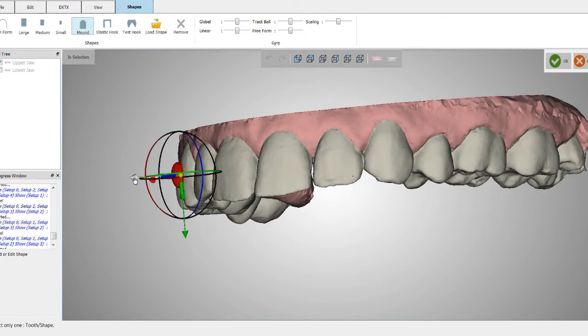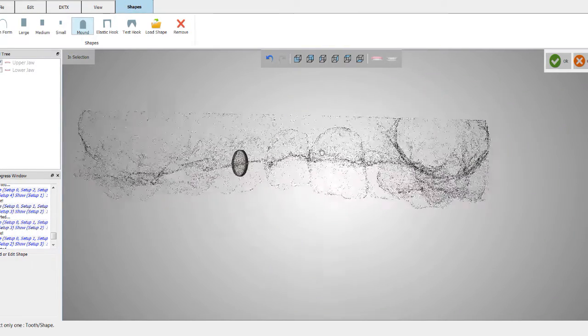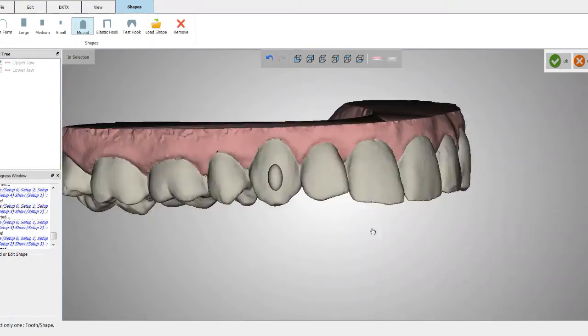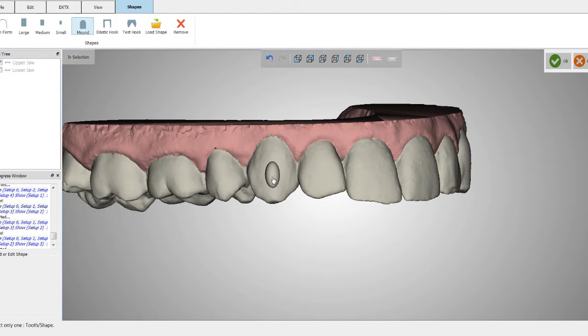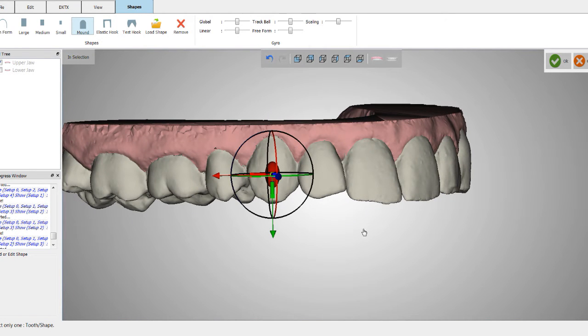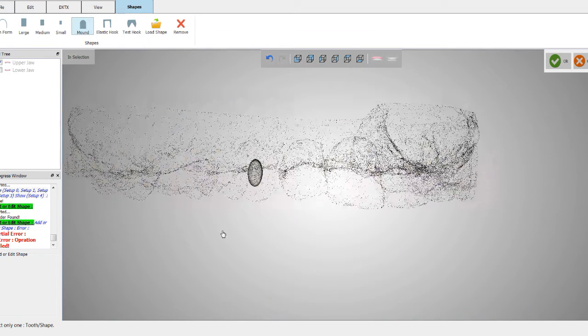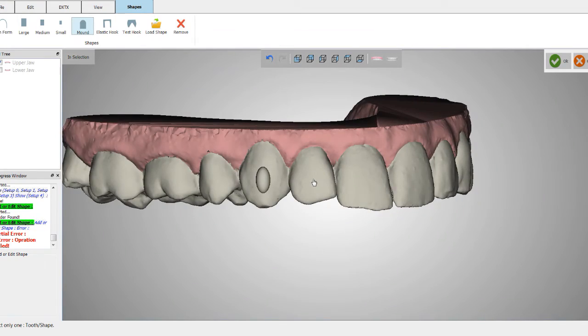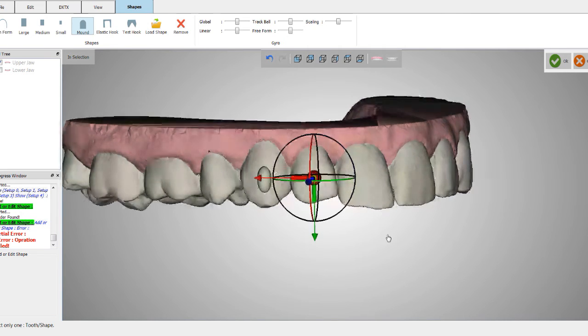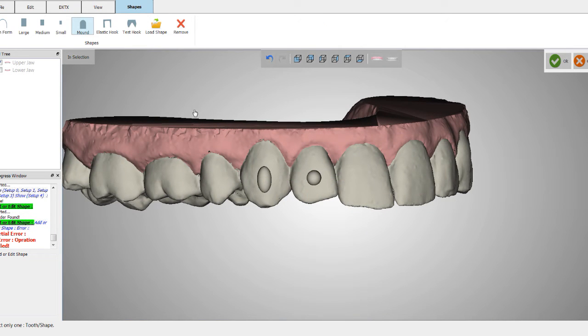You can submerge and extrude this really to whatever parameters that you would like. Then just double click anywhere outside of the model, and that will allow you to visualize it. Then if you want to adjust it further, you just simply click on it again. Now if you want to add an attachment to another tooth, you would just simply click on whichever tooth you want to add the attachment to, and the attachment would simply appear. If you'd like to remove the attachments, you'd simply click on remove, click on the attachment, and then click OK.